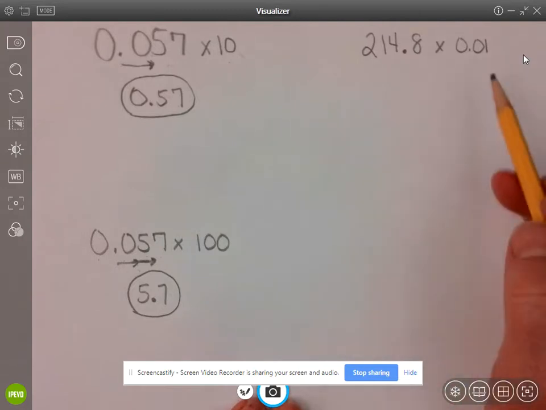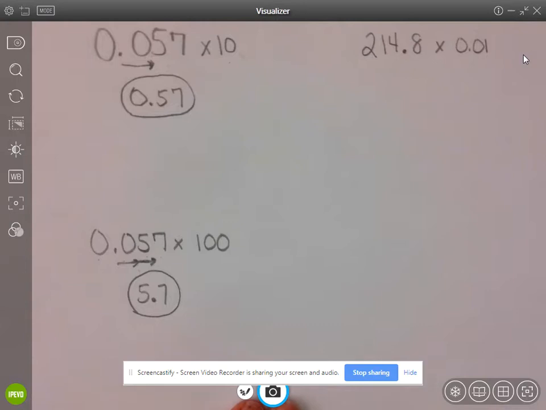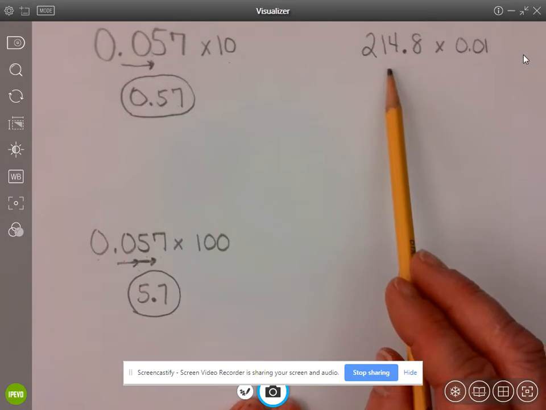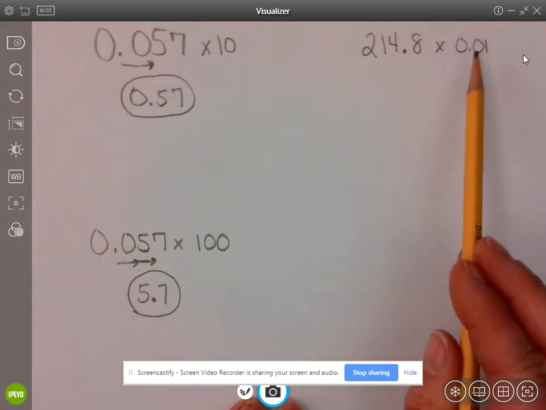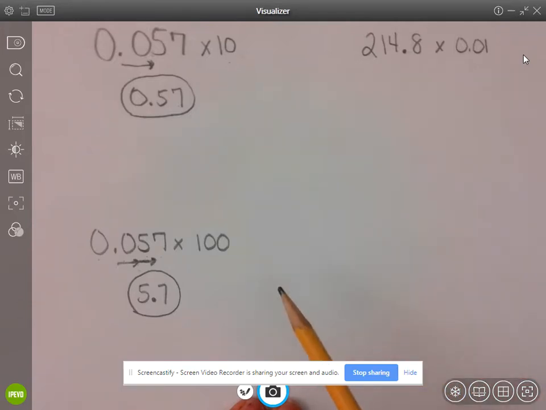Now, when I look at this decimal number, remember we talked about how things get funky when we get to a number that's in between 0 and 1, which this is. The rules change when we get to a number that's between 0 and 1, and our answer, our product, is going to be less than what we started with. We're looking at finding that little itty-bitty part that's 1/100th of 214 and 8 tenths. So we do need to move those digits to different places so they have a different value. They will be worth less.